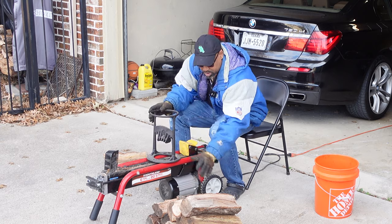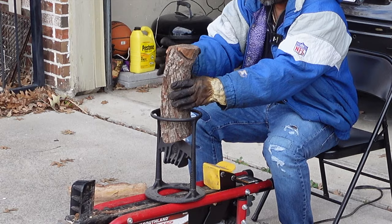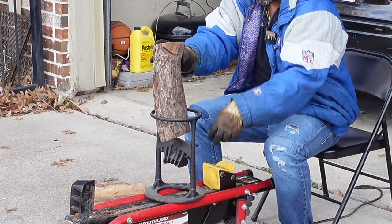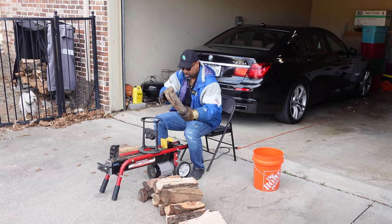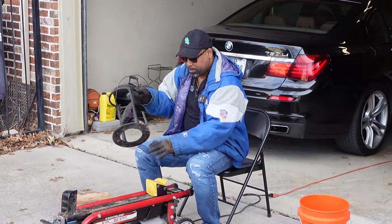Now, we won't use it today, but it's no more than sticking your log right here, right? And then you would actually come with a mallet, hit it, and it would split right there. All right, so I do have that style. If all else fails, I can go back to that if I need to, but this baby here is like a Cadillac of log splitting.